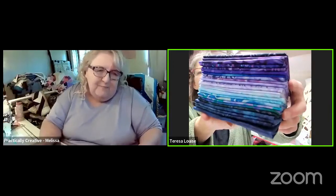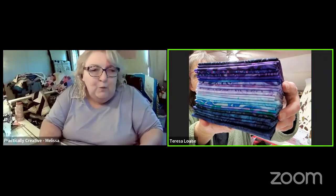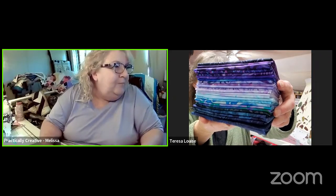Okay, I have this fat quarter bundle. Ooh, that is pretty. Is that all Tula or is that the batiks? That's batiks.